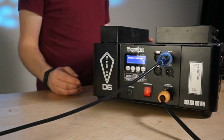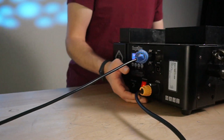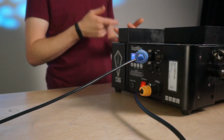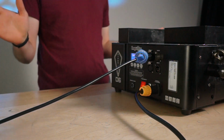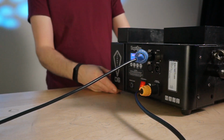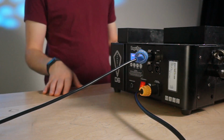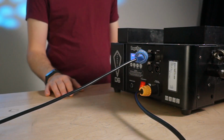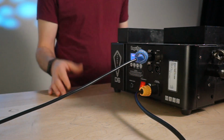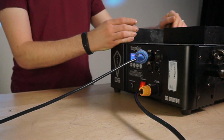But what makes these kind of unique and different from other models on the market, and why we choose them, even though we're dealers for ADJ, Chauvet, and Magmatic, a lot of those other brands, is that we feel these are built a little better. We feel we get good support from Froggy's because foggers do break. It happens more so than other DMX lights. And it's just the nature of foggers. And we like how this one can be pointed in any direction.